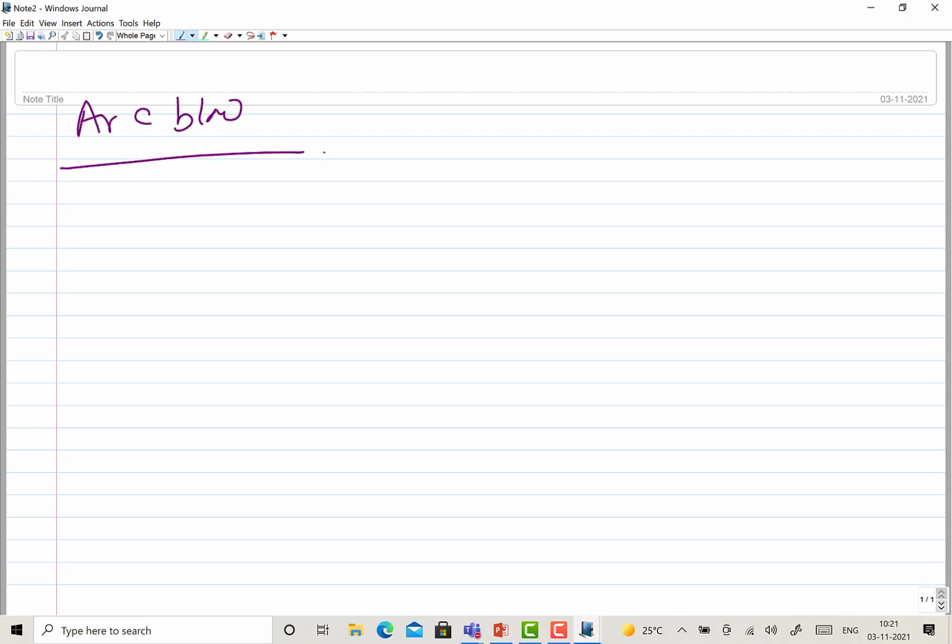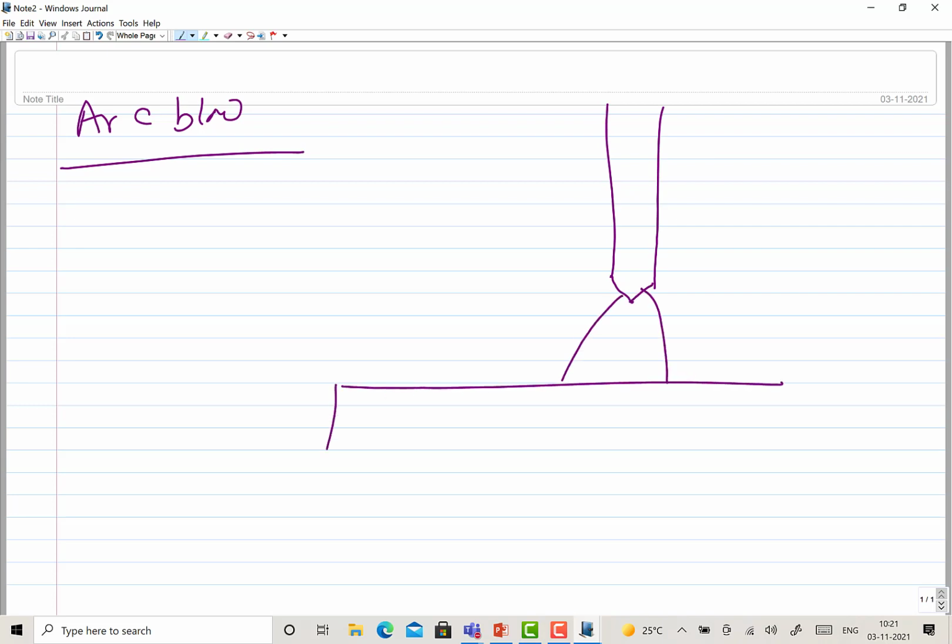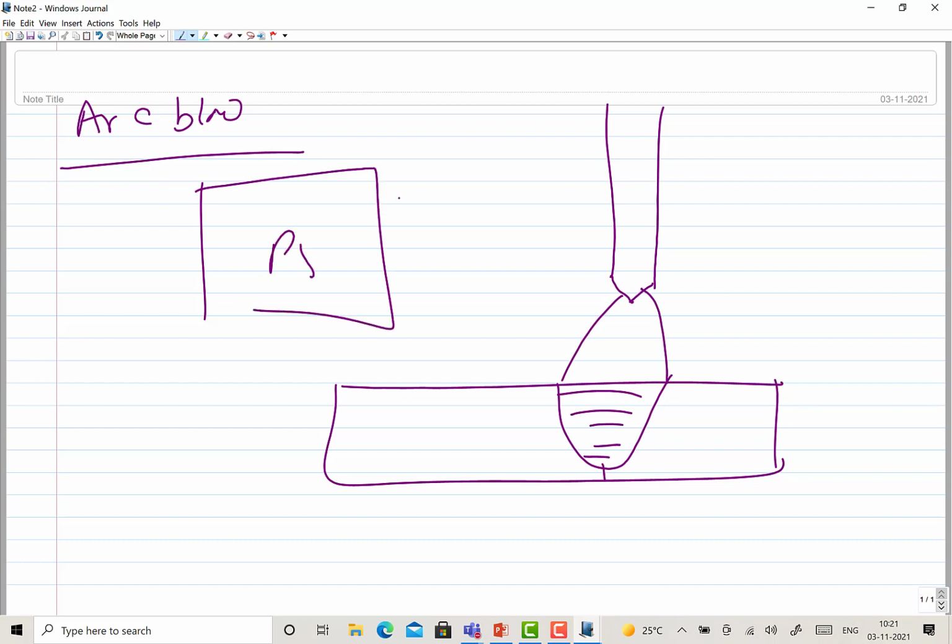Okay, so you know that in arc welding processes, say this is the welding arc, in the base metal, and here the fusion is taking place like this. This is the power source. Say it is DC, so the negative terminal is connected to the electrode, and the positive terminal is connected to the workpiece like this.